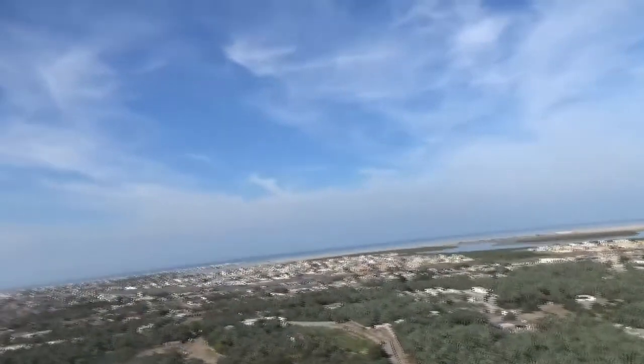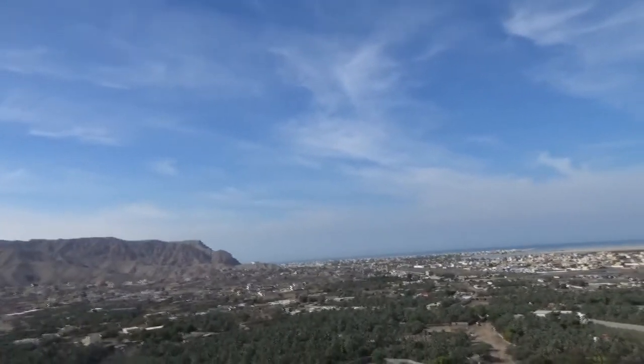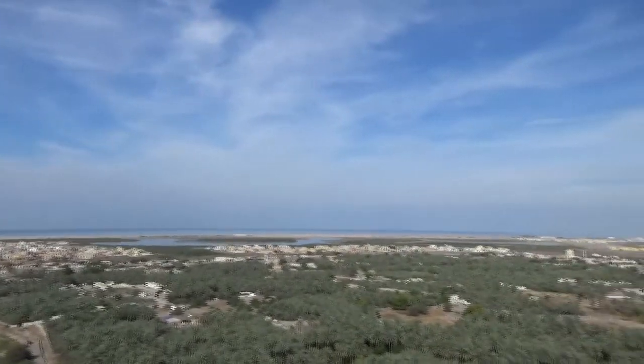Check out this view, man. It's pretty neat. Very nice. The weather has been good recently, but clouds are going away and the sun's coming back out and it's getting kind of hot, so we'll probably sit up here for a little while and then head back down. And then on to the Sheba fort. And we'll probably see you guys there.